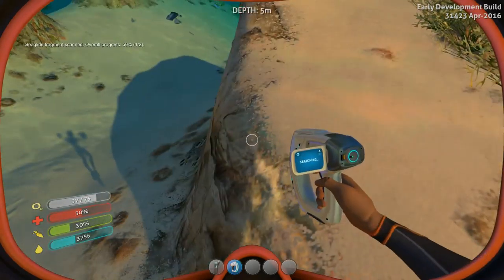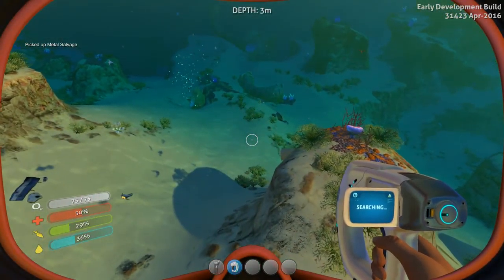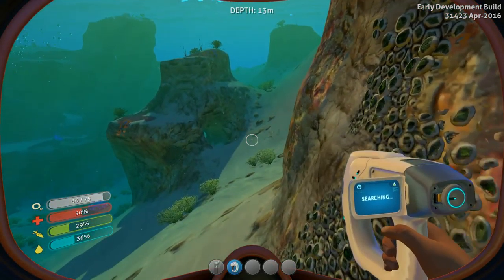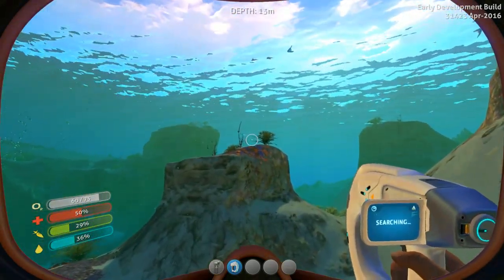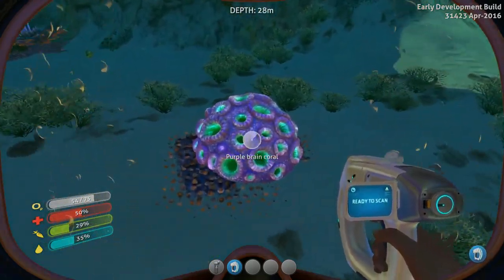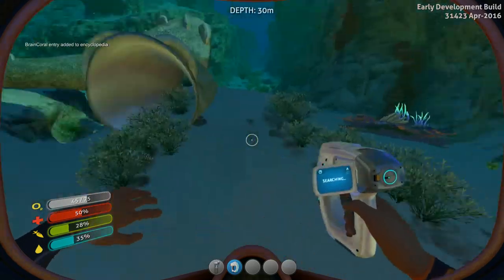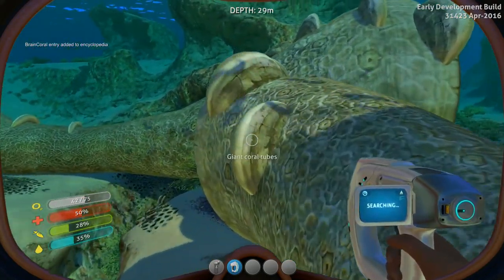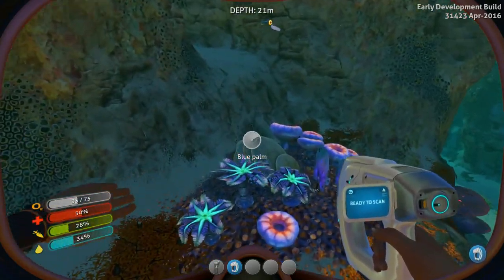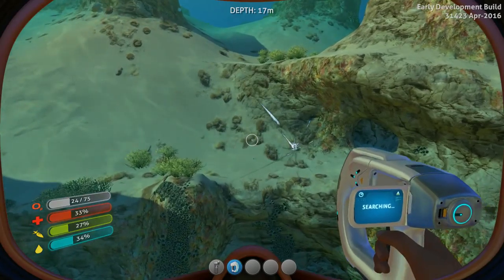Oh, since we're already here, let's pick this up. Sea glide. Is there another one here? There's usually another one close by. Damn, we're running out of water. Maybe we can find something here. Okay, we're gonna die. Whoa. What are you? Oh, shoot. Ow.